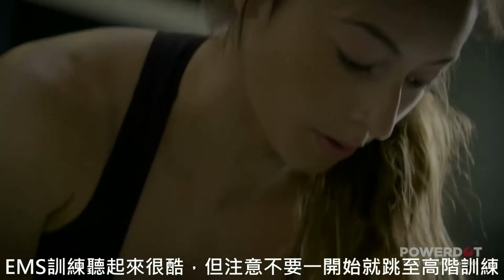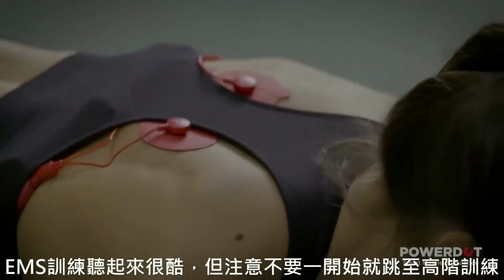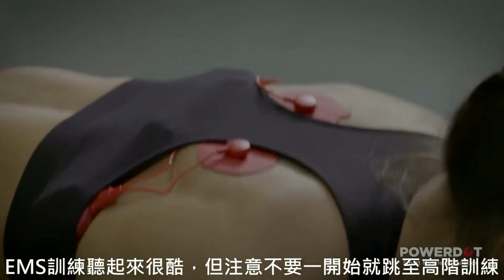Now here's my caution to you. Don't jump right into the advanced, even though it sounds so exciting. You have to start with your beginner, go to your intermediate, and then go to your advanced.